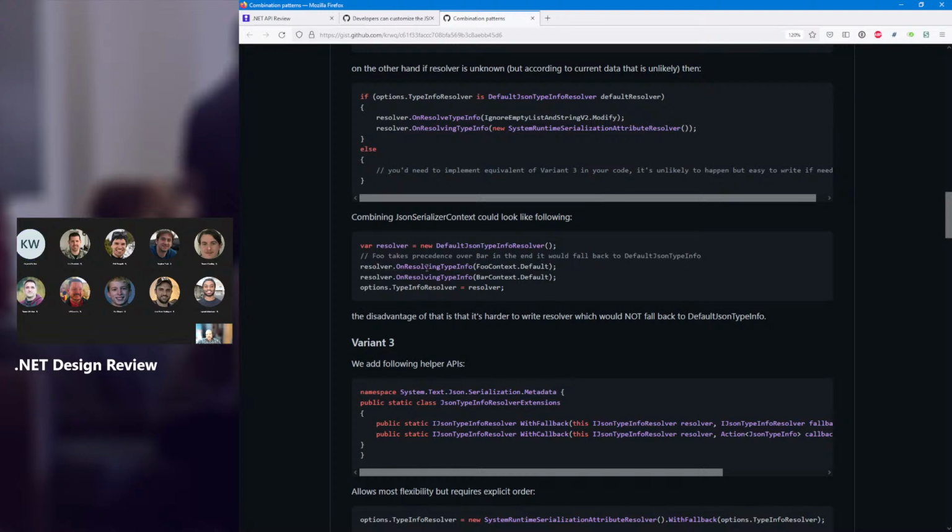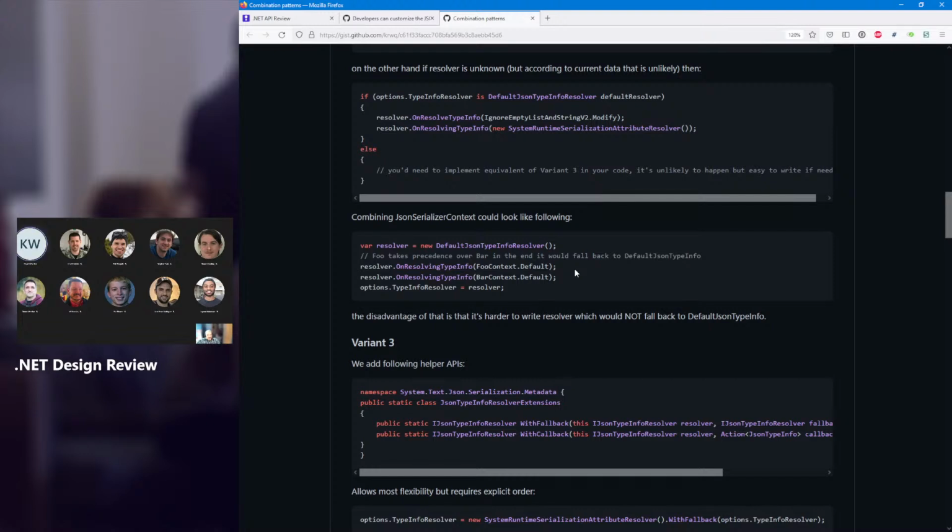To me, on resolving type info, A, it sounds like a type info is being resolved, and B, I don't know what this thing that it takes is. If this is go add this into your context, then it's not clear whether that beats whatever the default context would have been, because if it's add, the normal rule for add would be the last one wins or it throws on a conflict. So maybe 2 does the right things. I just don't know how to read it out of the methods that are proposed.